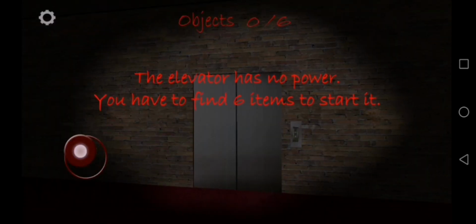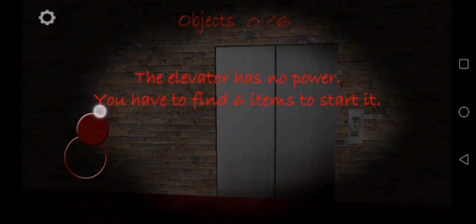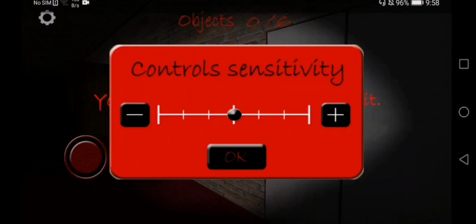We'll go medium. And yeah, let's just go on with it. The elevator has no power. You have to find 6 items to start it. Oh yeah, at least it makes sense. And of course the rotation sensitivity. Yep.